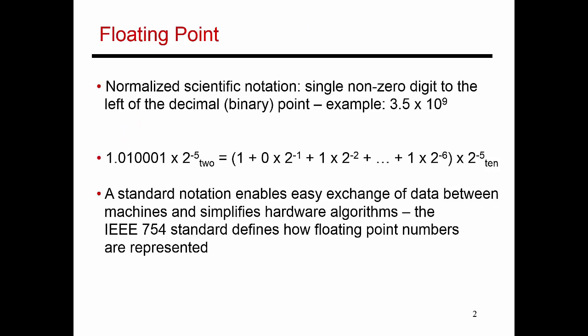So a floating point register is used to represent a large set of rational numbers. I'm giving you one example rational number over here. This is in decimal format, and it's in the normalized scientific notation, which means that there is exactly one non-zero digit to the left of the decimal point. So this represents a magnitude.